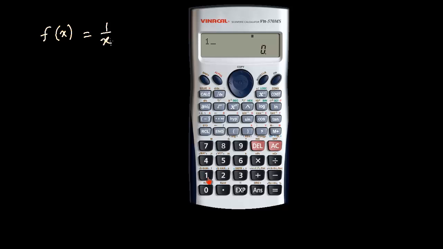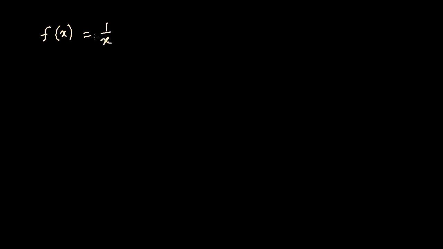f of x equals this rational function, but we have a problem because downstairs we have x, and there is one value of x that cannot be calculated, because no number can be divided by 0. When we have 1 divided by 0, we can see that it's a mathematical error. So x can be any value, the domain can be any real number, but the domain cannot be equal to 0. You can write x is not equal to 0, or you can write x is any real number except for 0.